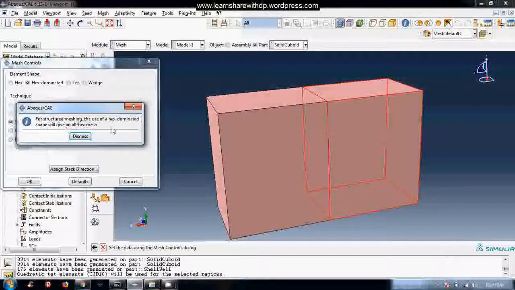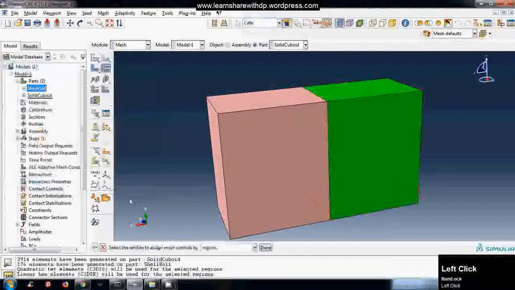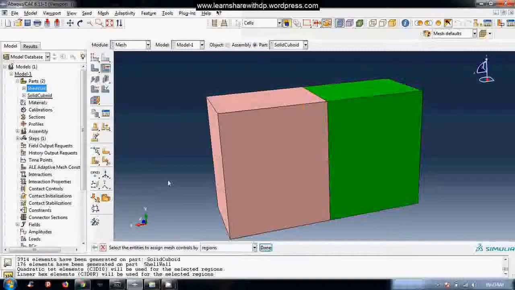It shows some messages, but click dismiss, click OK, and now it is green. So we have just assigned these two parts with different elements.